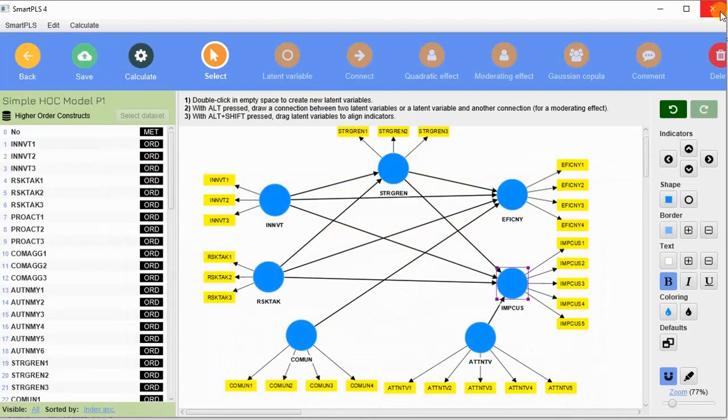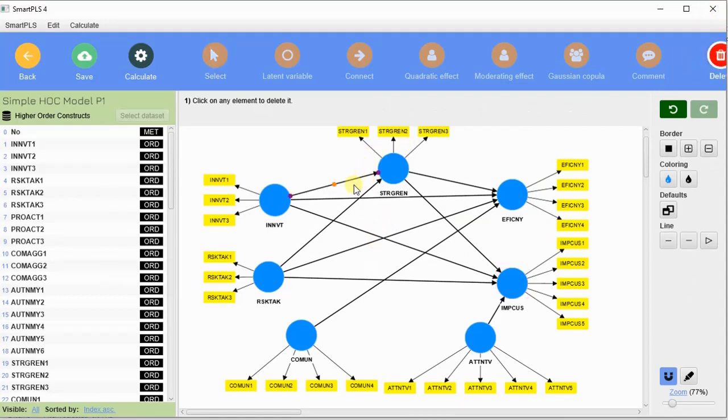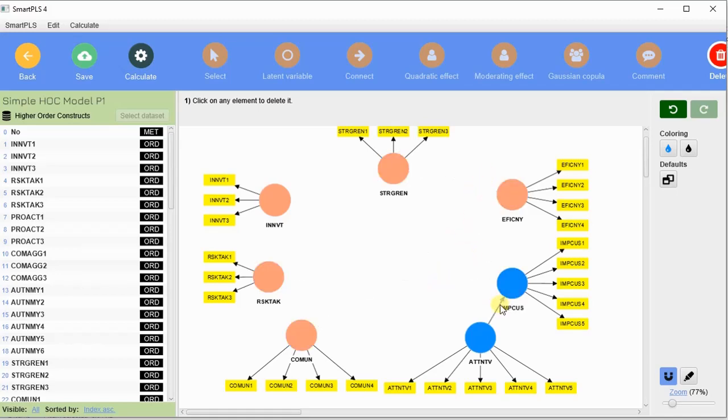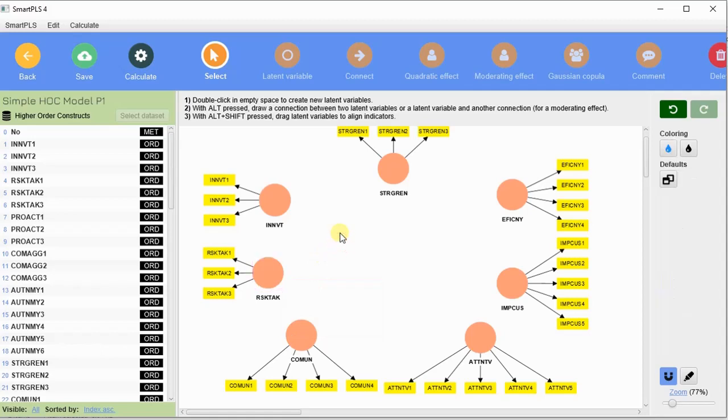So a simple way is to generate a direct higher order construct, and then from there apply the confirmatory factor analysis. So I am removing all the arrows that were used to connect each variable to each other. As the independent variable entrepreneurial orientation has 2 dimensions, I need to create a second order construct for this variable.